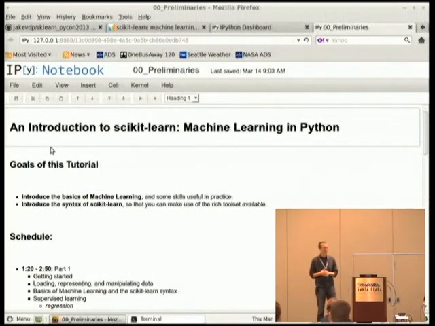Just because of time constraints, we're not going to do anything really big. We're not going to do anything where you have to run the code for 5 minutes, because that would be 5 minutes of downtime. But all the small data sets and small problems we do today can be generalized to larger problems. My hope is that by the end of today, with the knowledge you pick up and the ideas about how to use scikit-learn, you can go to your own data sets and think about them as a machine learning practitioner, and do some interesting things with your own data. So hopefully that will happen for you, and hopefully I can bring all of us to that place.